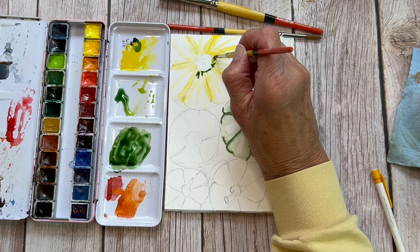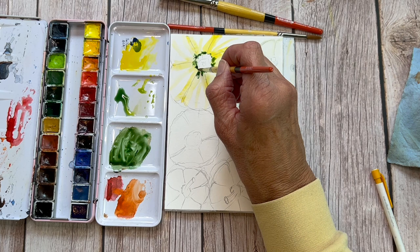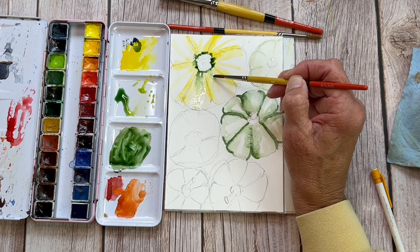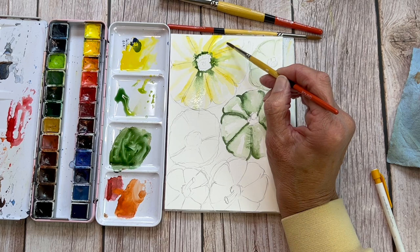With that same green, I'm tapping it around the stem of the pumpkin on the upper right, making little flicks and dots all around the stem with a fairly thick, loose mix of pigment — a lot of pigment, not very viscous. Now going in with clean water, filling in each of the lobes and catching that green pigment I put around the stem so it flows into the water I've laid down.